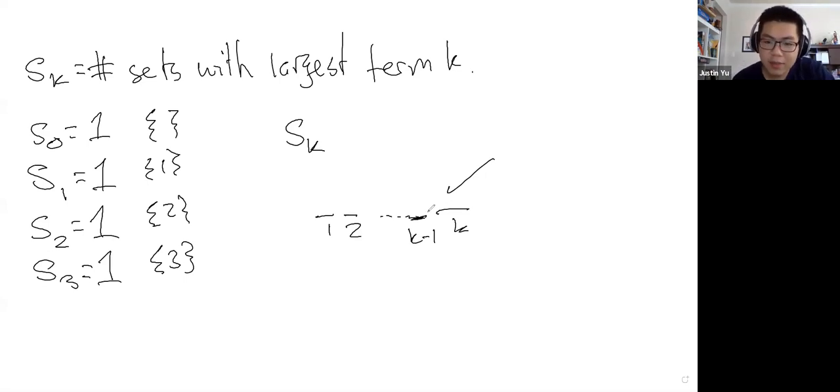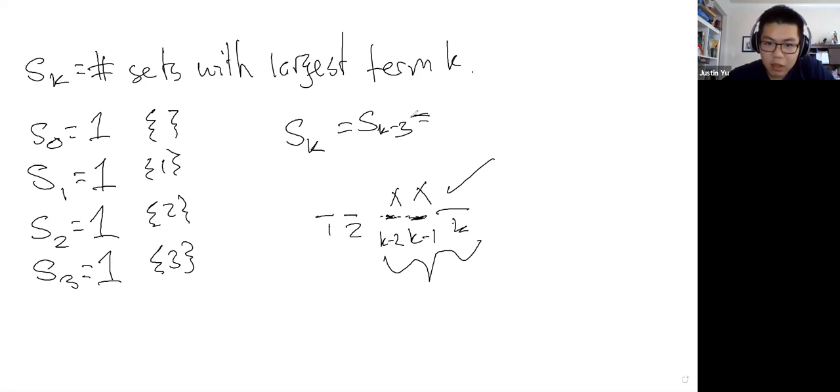By definition, we're including k in this set because we're counting it as part of x of k. But remember the spacing condition. k minus 1 and k minus 2 can't be included because this is a set of consecutive 3 numbers. So I should not have put a check there. I should put an x there. k minus 3, however, we can have that. And then the largest element of whatever's left is just s of k minus 3.